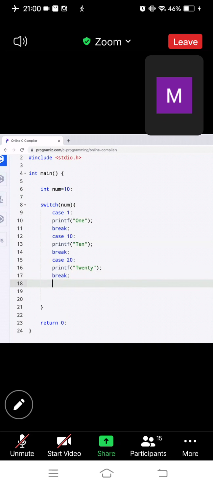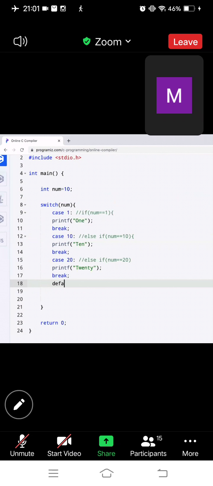Then break. Again, ang katumbas nito sa if-else is if num is equal to 1. Ito naman, ang katumbas nito sa if-else is else if num is equal to 10, kasi num again, ito siya yung variable natin. Yun siya ang equivalent. Okay? Nakuha ninyo? And this one, else if num is equal to 20. Again, dito sa else if, hindi pwede pag sinabi kasing less than or equal to 10, pag ganyan, kailangan specify mo talaga siya, specific. Later po, we're going to have that one as an example. But we're going to proceed na this as simple command.